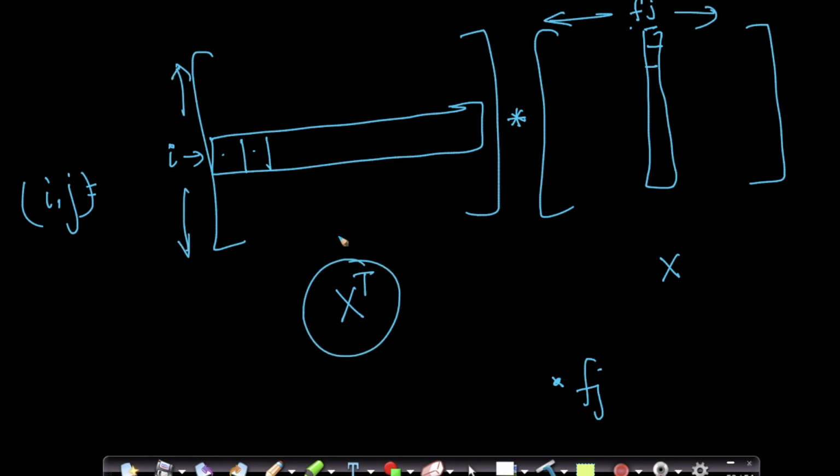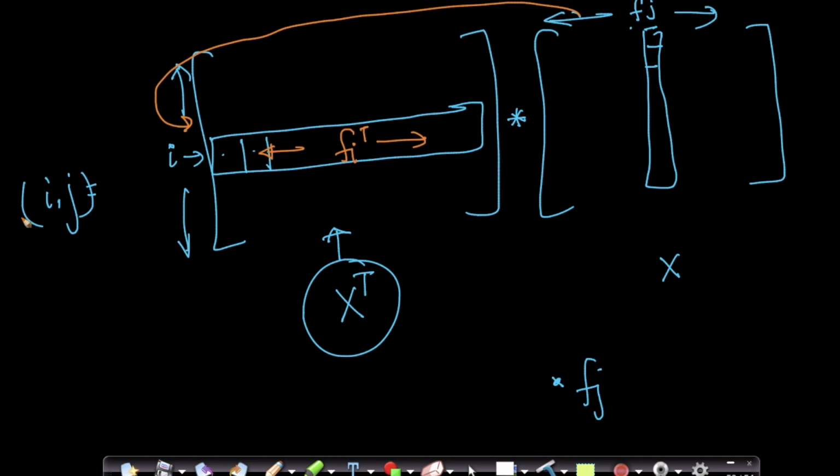So my ith row is nothing but Fi transpose.